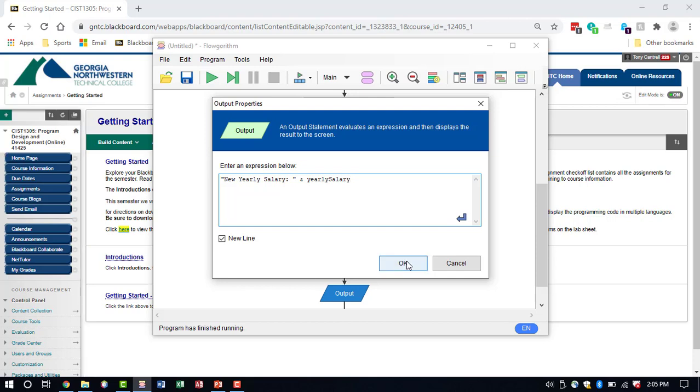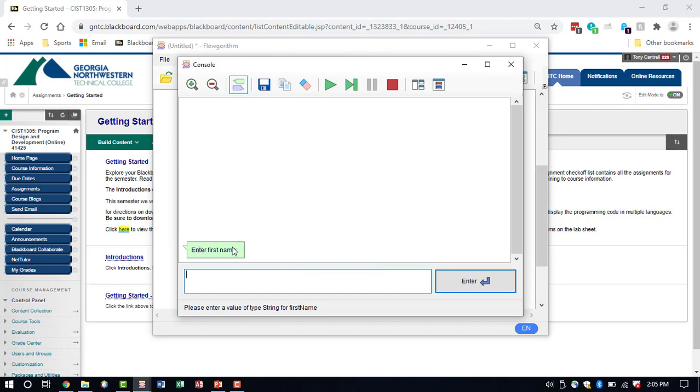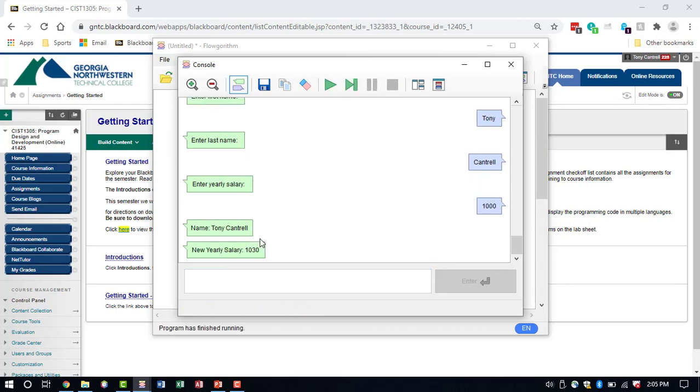All right, so let me explain what's happening when I run this. That hits the output statement. That's the first output statement. When I type this in, that's taking that Tony, which I just typed in, and moving it right into the first name variable. Now it says enter last name. It's going to stay there until I hit the enter key. And it's putting that in the memory location, the variable name. And I'm going to say, you know what? I make $1,000 instead of $100 because I know it should come back $130. So I'm going to type that in. And there it is, $130.